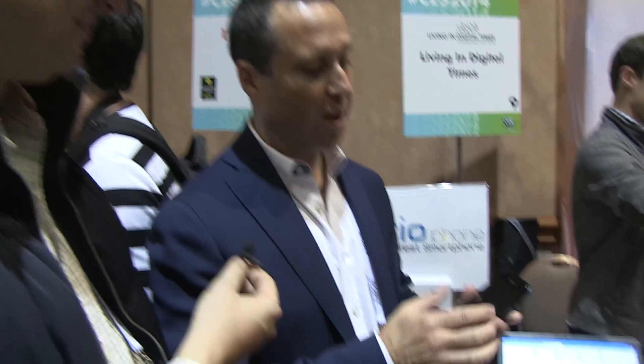Curio has been in the kids tablet space for a couple of years and has had a lot of success. What we tried to do in kids tablets was understand that younger and younger kids are getting access to the internet and getting tablets — what kind of tools can we give parents to keep the kids safe, make sure they're using it appropriately, and they don't get themselves in trouble. That's what worked in tablets, and now we're doing it for phones.